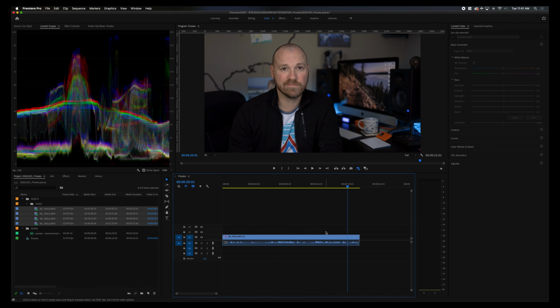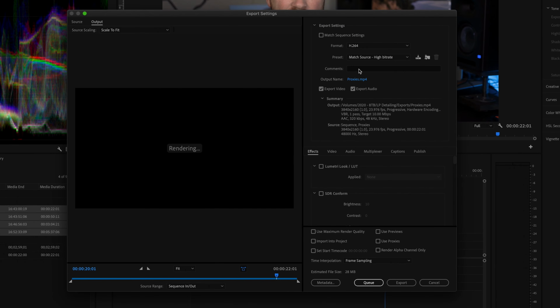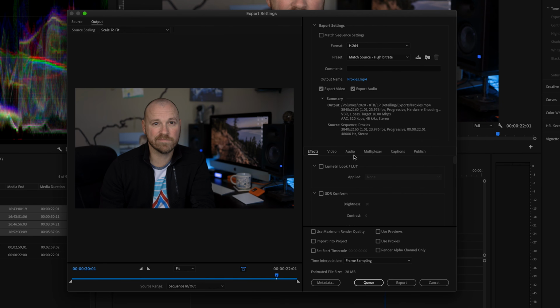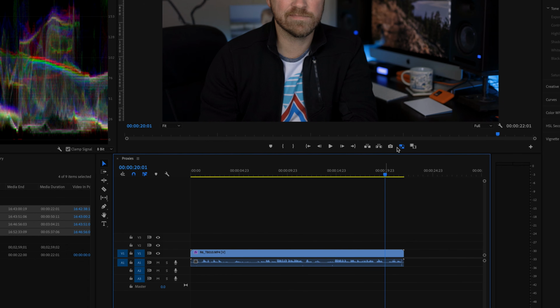Okay, once you're done editing and everything is done, in order to export the video, you don't have to do anything different. All you have to do is hit Command M, do your proxies. It will pull from the original file. It will not use the proxies unless you hit Use Proxies. So just leave that unmarked and it will pull from the original file. You don't have to make sure that this is unchecked. You don't have to do anything. That's it. Literally, that's it.